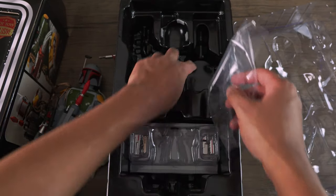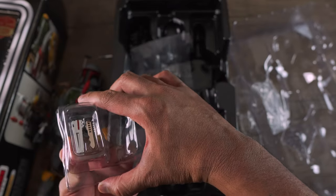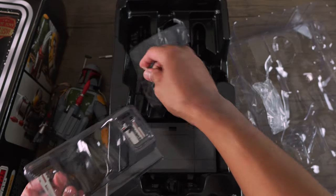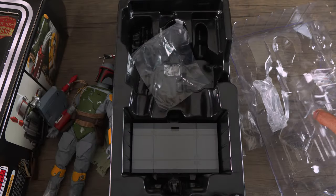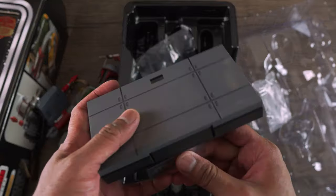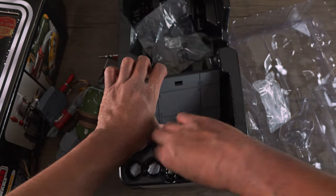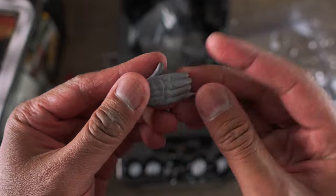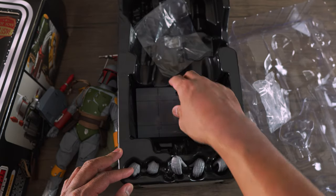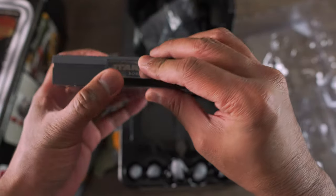Let's see what else you get here. I think this might be his tools. Let me put this to the side so I don't lose it. And here is the base. And you've got a bunch of hands here. Let's check out the hands real quick. Wow, look at that color of the gloves. That's awesome. And here's the nameplate.